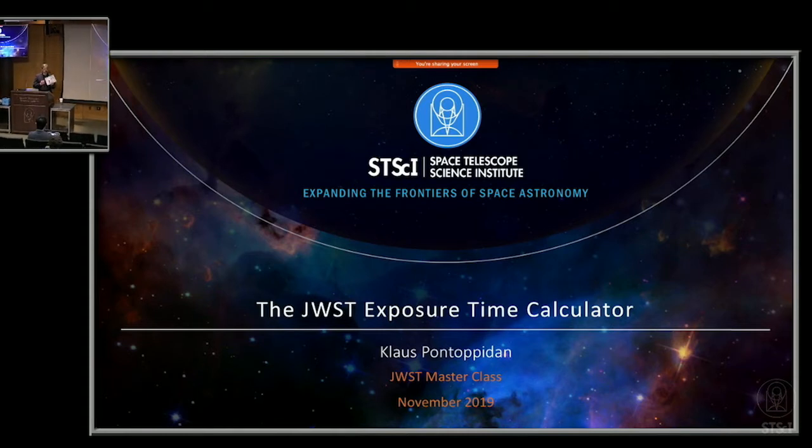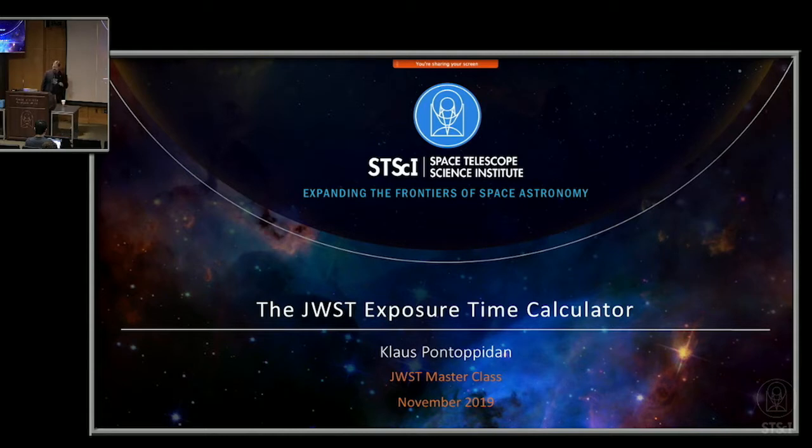And that contains the throughput curves and the sensitivities with tables and wavelength ranges for all the instruments. Each instrument has a little fold-out area here. So we have MIRI, NIRISS, and you also have the science timeline here with the deadline in case you forget. So please take one. All right.